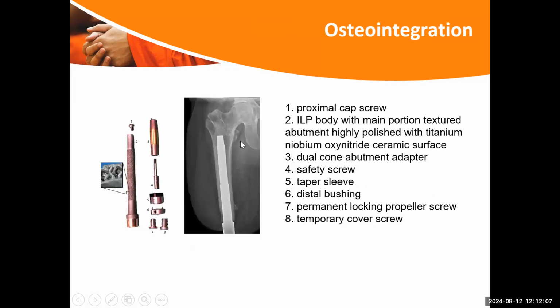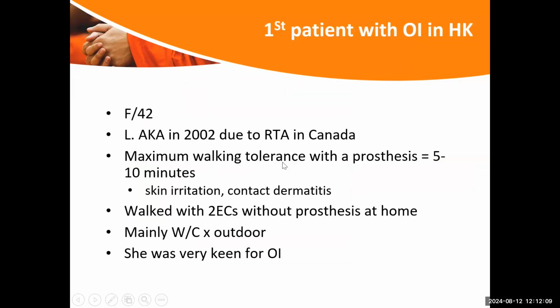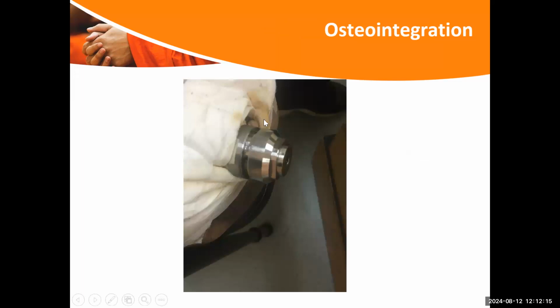Maybe we look at this example. But you can see because it sticks out from the skin to the outside, you will see many discharge at the beginning. Chance of infection: usually nearly all patients have infection, but usually it can be controlled by oral antibiotics. So it's okay. Around 1% can be managed; this one needs to be taken off. This is the data from Australia, but in Hong Kong we only have 2 patients now. Both of them are okay now.